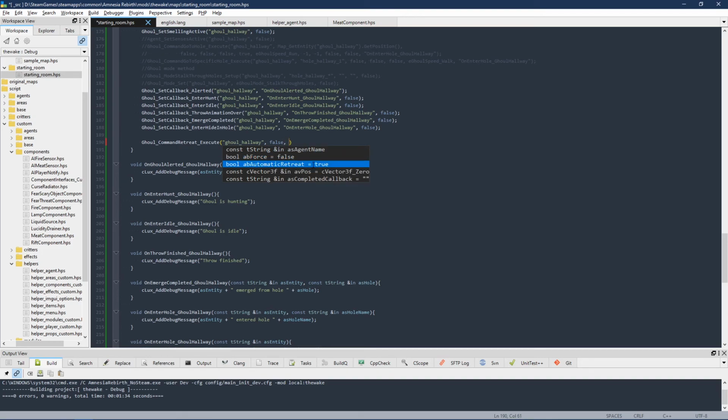Again, if you see equals here, it pretty much means that it has a default value. So by default, for example, force is set to false. By default, automatic retreat is true, and it just goes down the list like this. This is all the defaults. These aren't actually required, but to specify it further, we can specify it here.